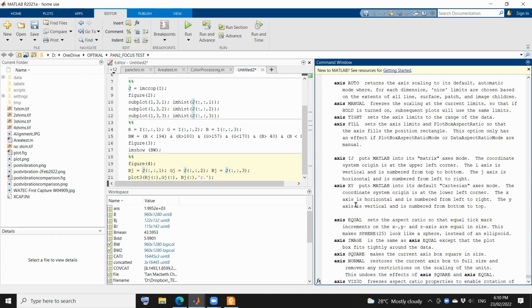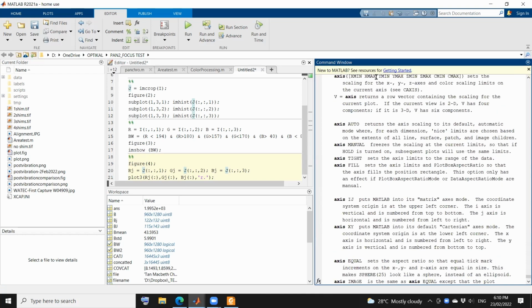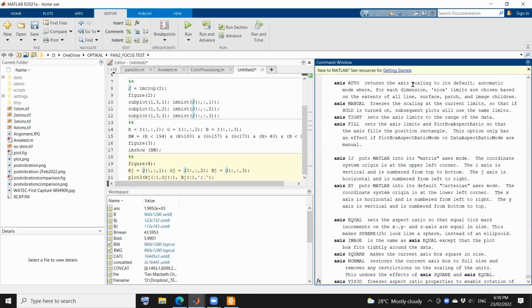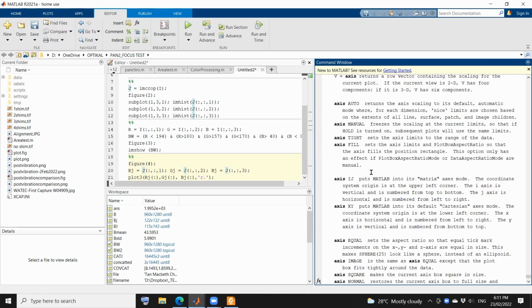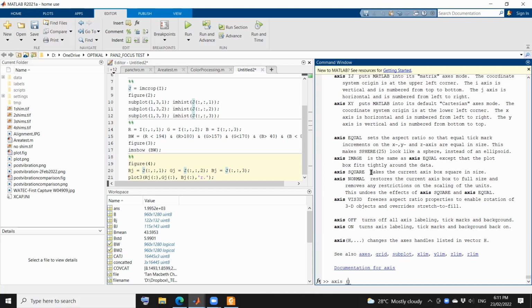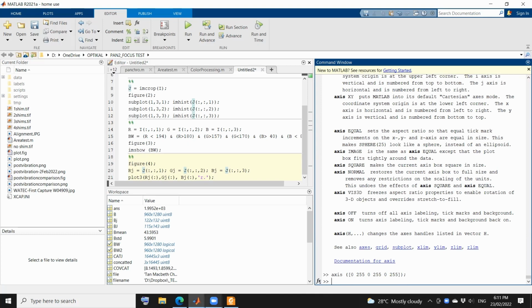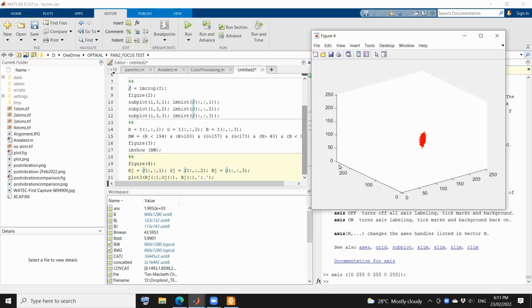Axis x min, x max, y min. Okay. So, ganito ko lang po. So, for that image, I just put, in square brackets, 0 to 255, 0 to 255, and 0 to 255, square bracket. There. Then, if we inspect the image again, now it is in 0 to 255.